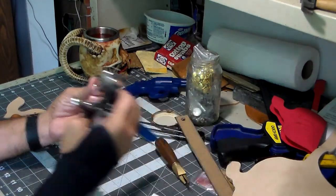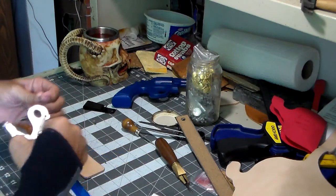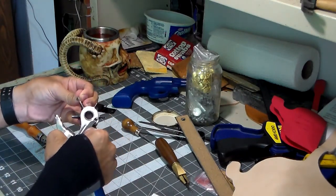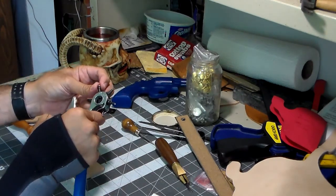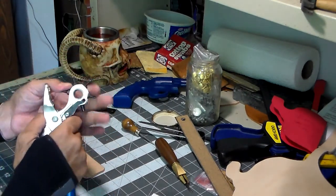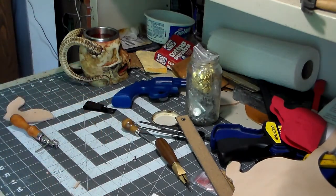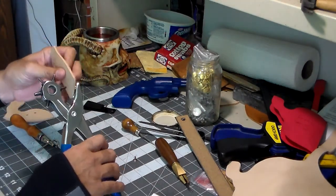Now for my rivet, I'm going to use my rotary punch again. I'm going to do the same thing I did with the snap. Find whichever punch tube, there we go, fits the rivet. Actually, that one fits pretty good, so I'll use that one. Rotate it around, and punch the hole.